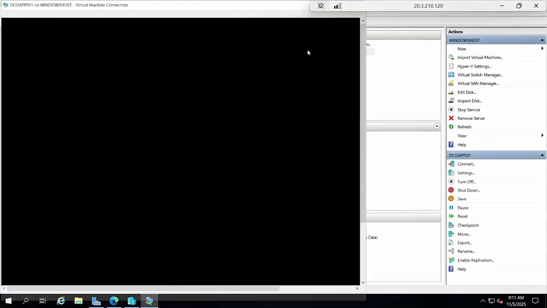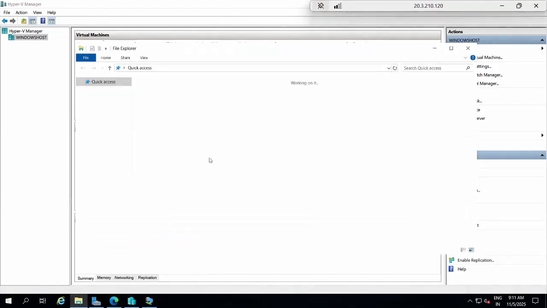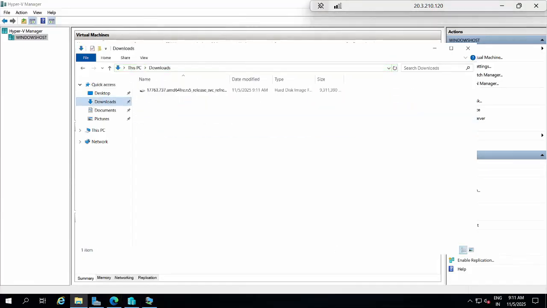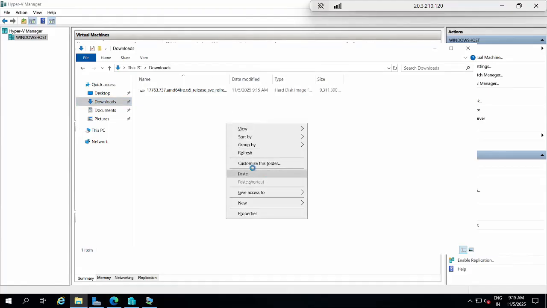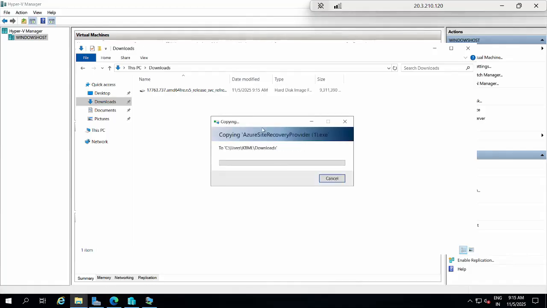So we keep it. I am just pasting the file over here. It will take 2 to 3 minutes. So after that we will configure that.